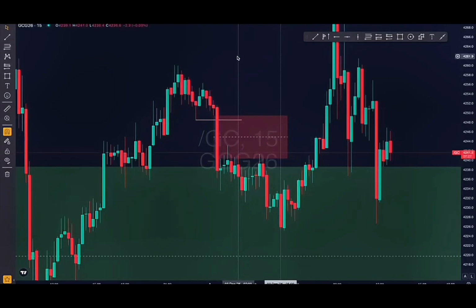Also, these vertical lines here mark the London session time, which is 2 a.m. And this one here marks 5 a.m. So this is the time frame that I would have been trading in. All right, so let's say that I wake up at 2 a.m. and I would be right here.